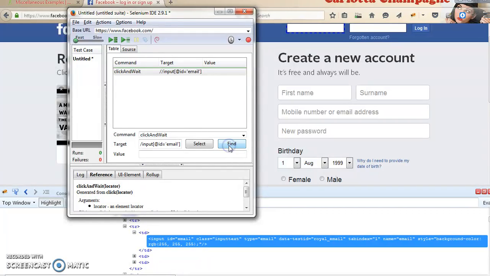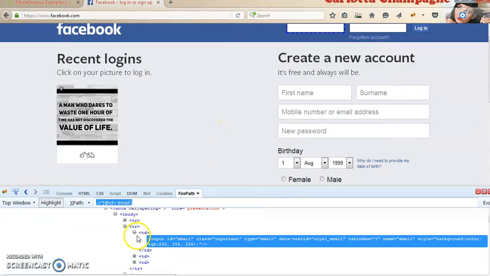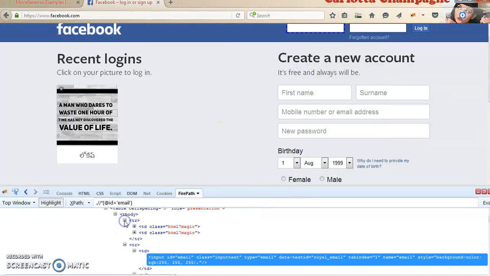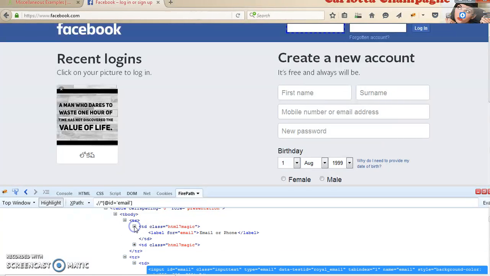Now it is highlighted. When we copy and paste, at that time it will show the star symbol. When you see that XPath, this one also is correct. Why is the star symbol coming into the picture? Because many HTML tags are presented inside the labels. Everything is presented.